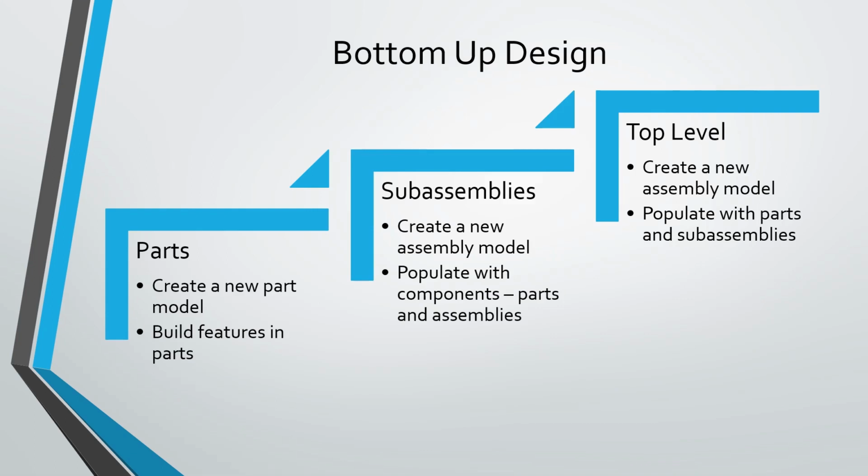In order to explain top-down design, it helps to explain the opposite, which is called bottom-up design. And bottom-up design is something that people learn typically as children when they're first playing with Legos or Tinker Toys, Lincoln Logs. And with bottom-up design, you start off with individual objects. In Creo Parametric, they are parts, and you build features in the parts to define their shape. And then you put those parts together in an assembly.